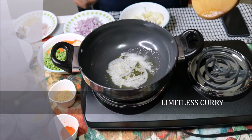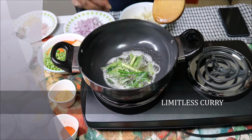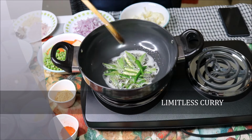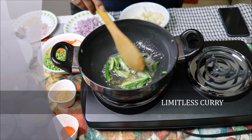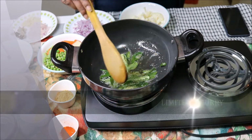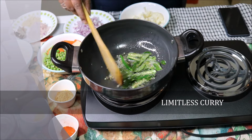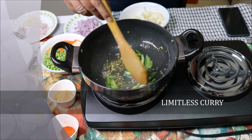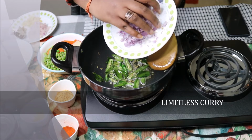I'm going to add my sprig of curry leaves. You will hear a small splatter. And my green chilies. I've slit 3 green chilies because I like my kurma to be a little spicy. Now I'm going to saute that. Once you see that gently getting sauteed and the fennel seeds change their color a little bit, don't darken them so much, you can now put in your finely chopped red onions.